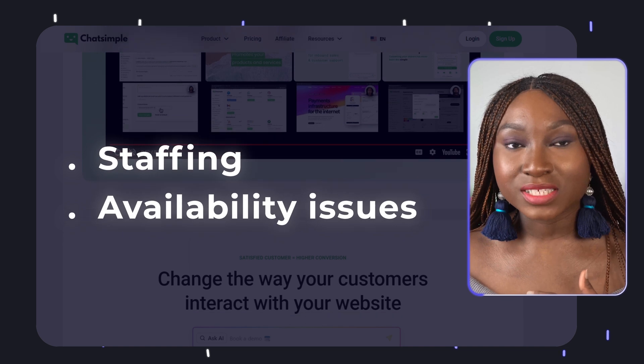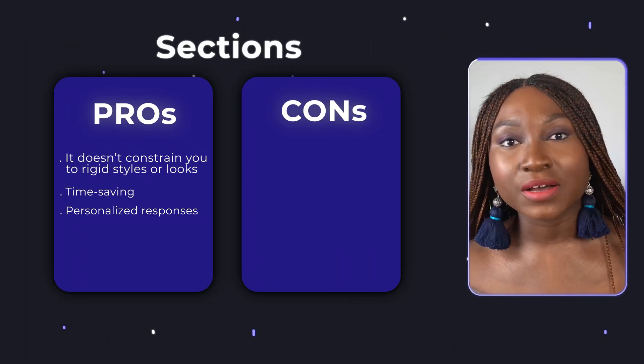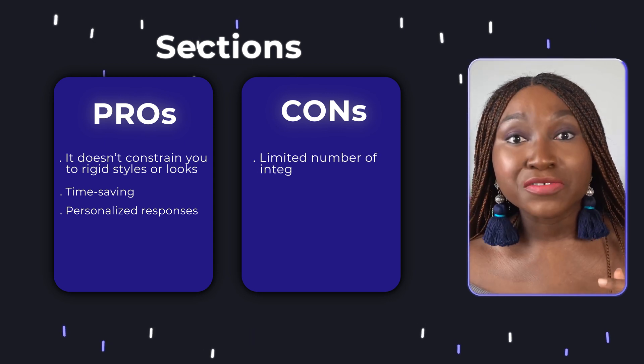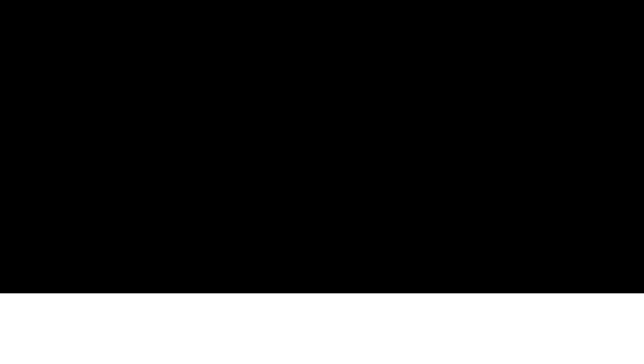The final pro is the 24/7 support — with ChatSimple you can provide round-the-clock support without having to worry about staffing or availability issues. Now for the cons: to be fair, there are not so many. The first issue is the limited number of integrations. Integrations to CRM and automation tools like Salesforce and Zapier, at the time of this video, are still to come.